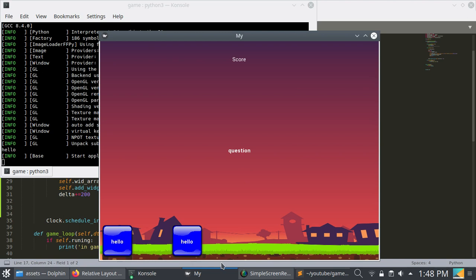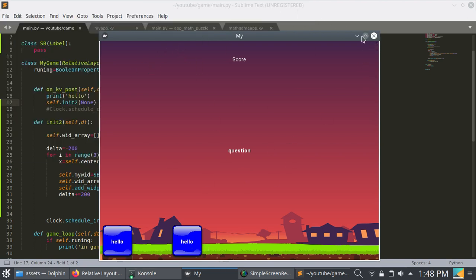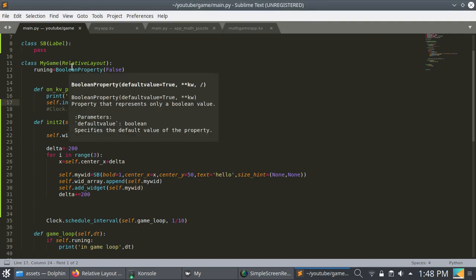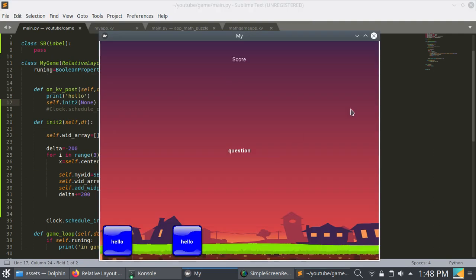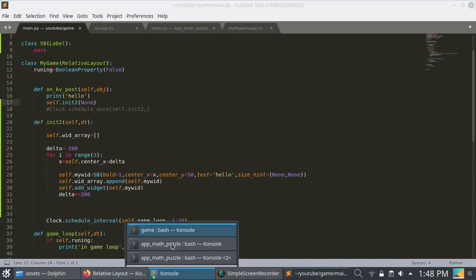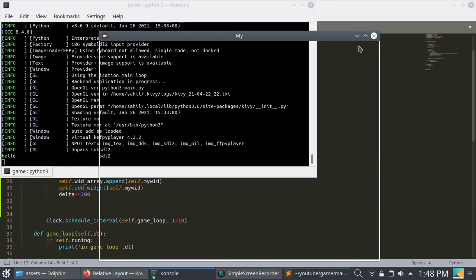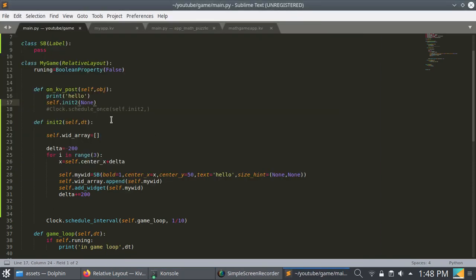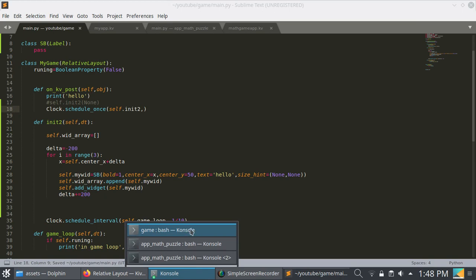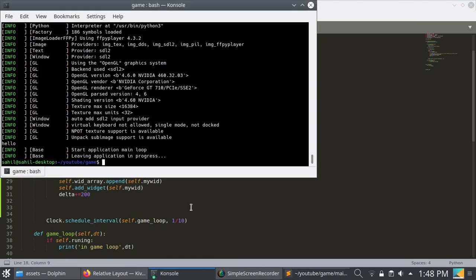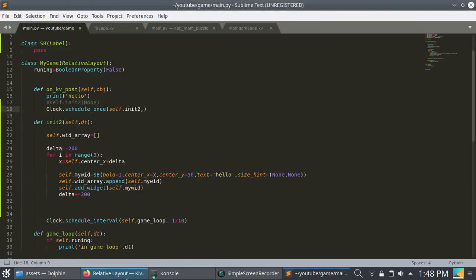It will adjust the position and size of my game widget in the next frame. So we have to use the Clock schedule once to adjust all positions and size. It will adjust the position and size in the next frame.